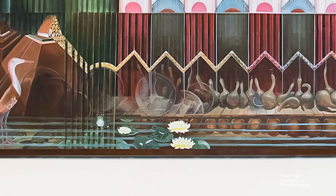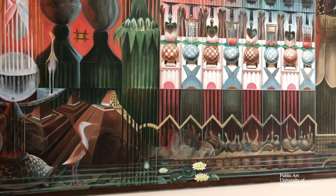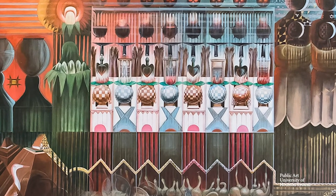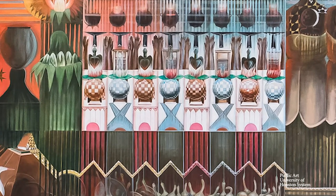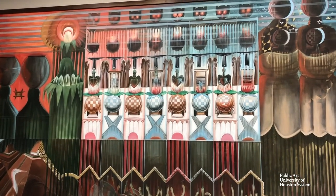Along the bottom edge of the painting we see a waterway teeming with life — fish and alligator, crawfish and waterfowl fill the water and its shores. At the center of the painting are children, which John calls the transforming spirit of the community. We see their hands reaching up for growth, knowledge, and wisdom, represented by the owl combs. The hair comb is another cross-cultural image we see here as part of the figures and the owls.